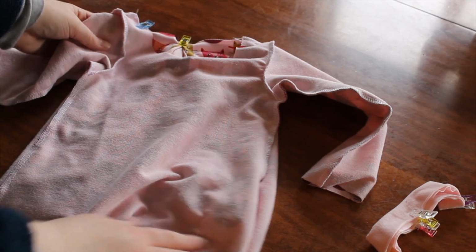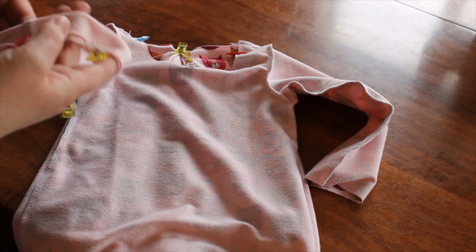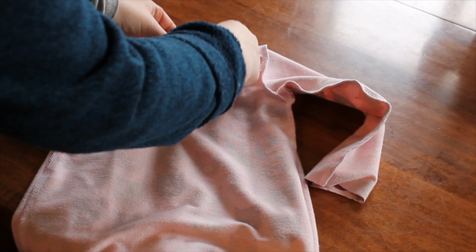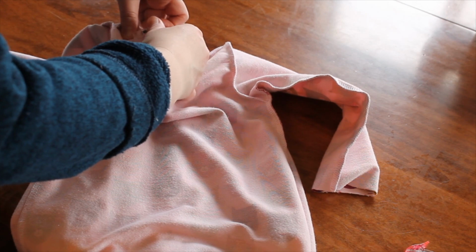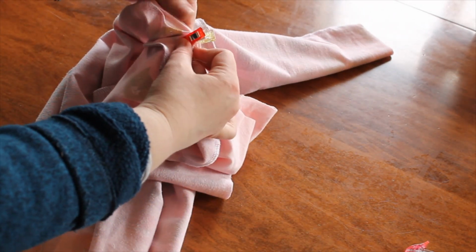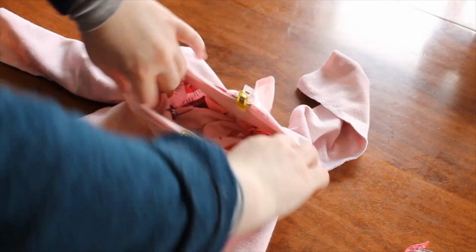Okay, now I'm going to show you my preferred method, which is actually to do it with the garment inside out. So it works exactly the same way, except you're putting it on the inside instead of on the outside. So start with your seam, match it up with the back. And then you're just tucking it inside. It's just a little easier this way because then you don't have to stretch it while you're attaching it. You only have to stretch it while you're sewing it. All right, there you go.